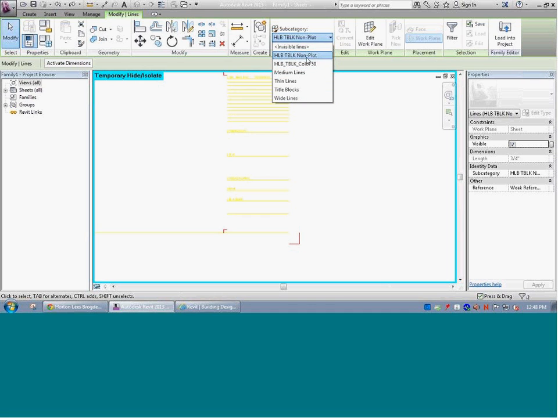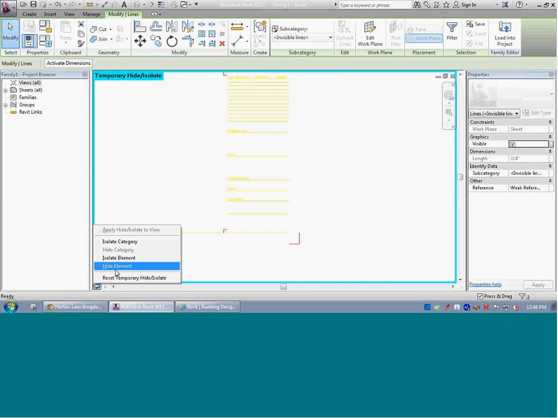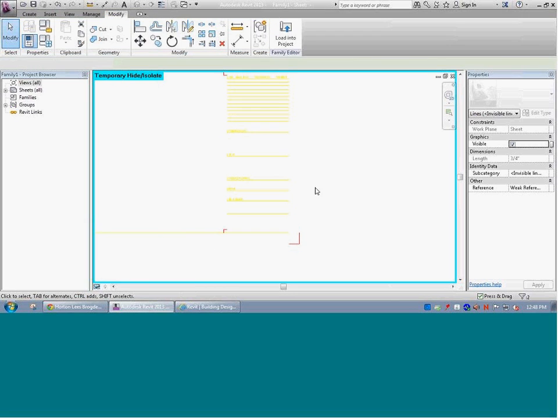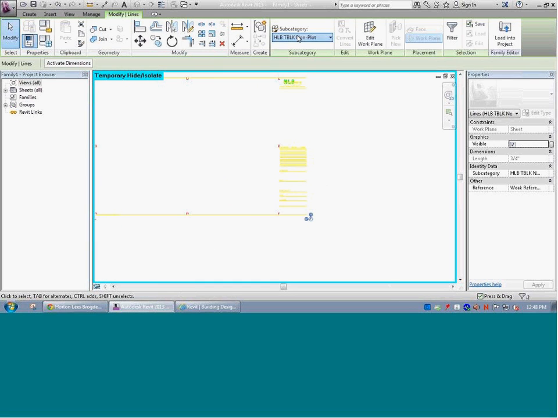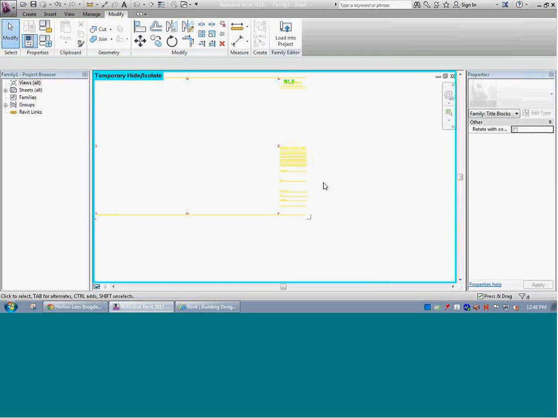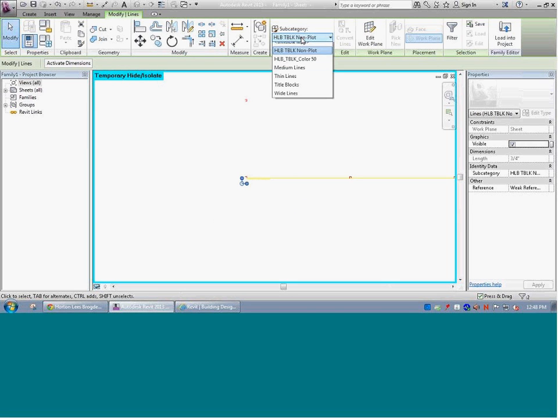You have HLB line types that are now available in there as well. That's one issue with importing. We're in a project, importing versus linking. If you import, and then you explode something, it starts to make a little bit of a mess of the line types that are there in a project.